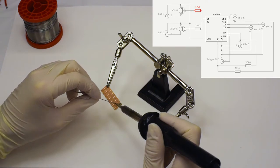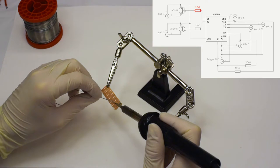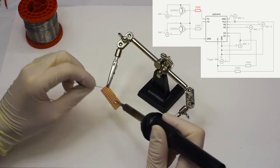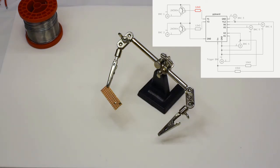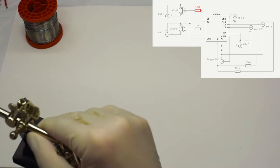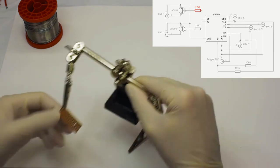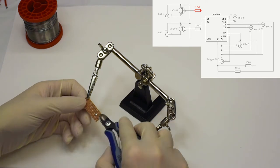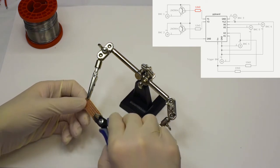We do this for both ends of the resistor. You want to feed in not too much, not too little. Right now that was a tiny bit too much. The problem is the more you feed in, the more you risk spilling over and making contacts which you don't want to have. But having a look at it, this seems to be okay. And putting it back, we can move to the next component after we've cleaned off the rest of the resistor contacts.